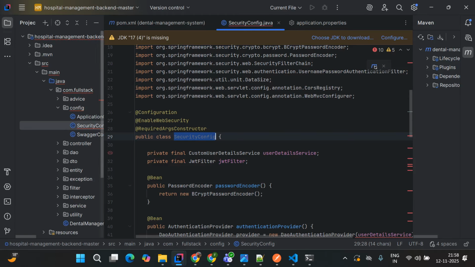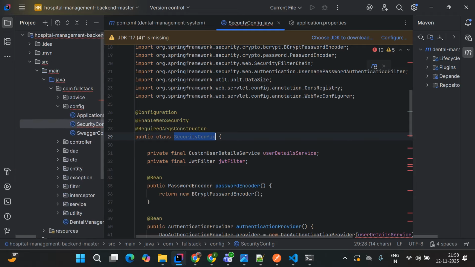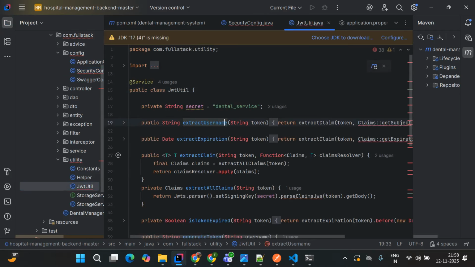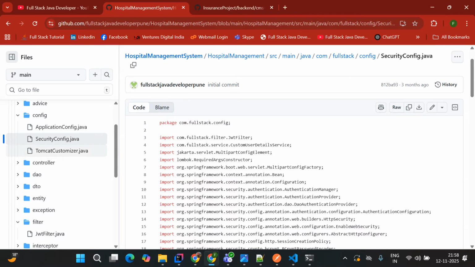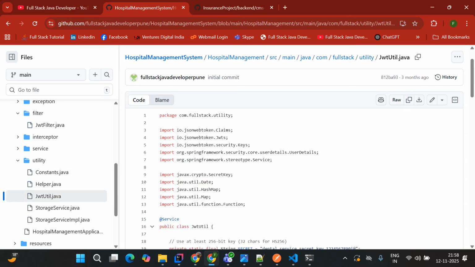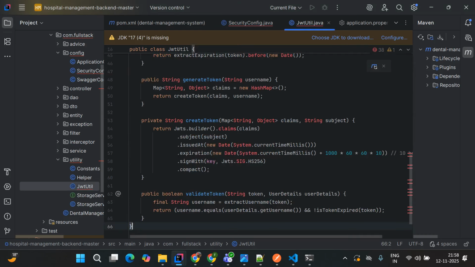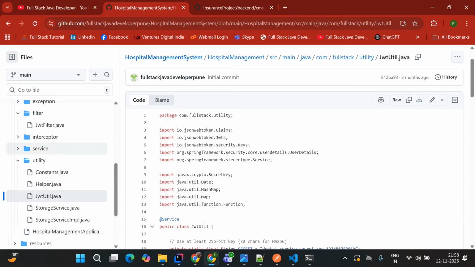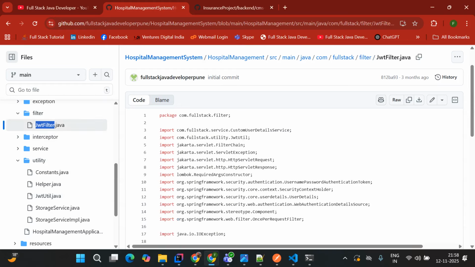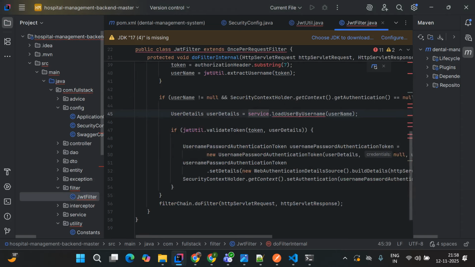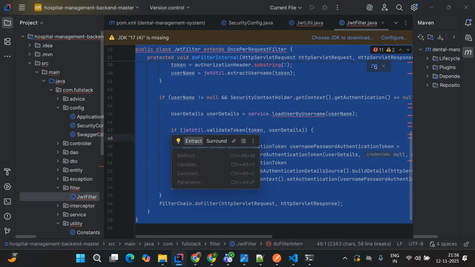And now I will change the corresponding JWT filter and JWT util as well. I will come back to the JWT util class here, and I am adding those from my local application, where I already created this application. This is available on GitHub. This is the project, and I am just adding it from there only. And one more, we have the filter as well, right? We'll come back to the filter, and I am just going to change it with the JWT filter as well. See, here it is. I will simply copy the filter and paste it here under filter. Yeah, this is the filter only, right? Yes.